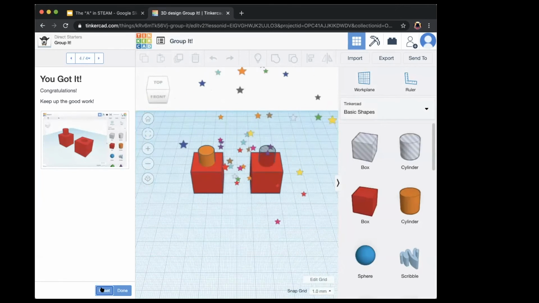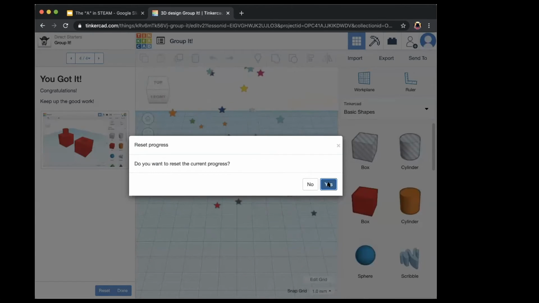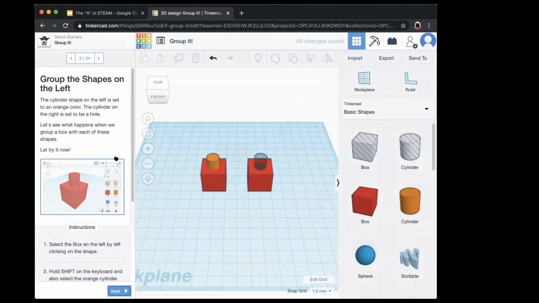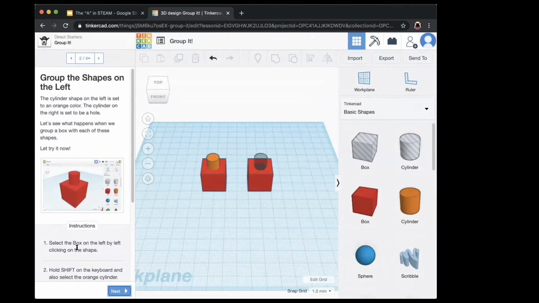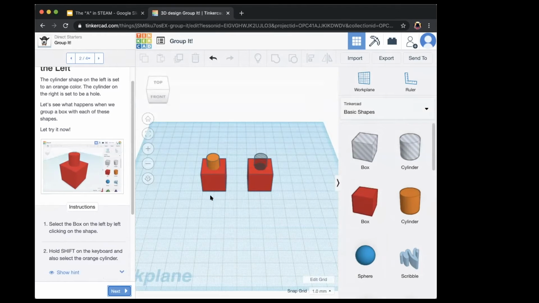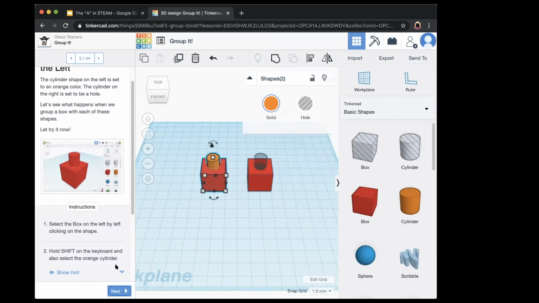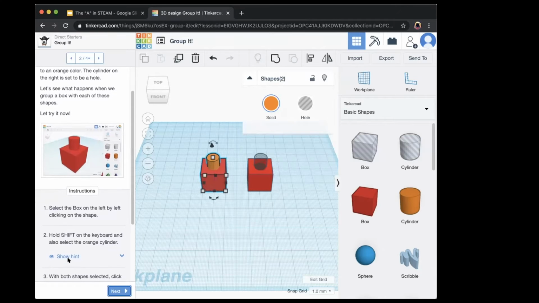All right, this is the one where you make a hole inside of your shape. Oh yeah, they have hints here.